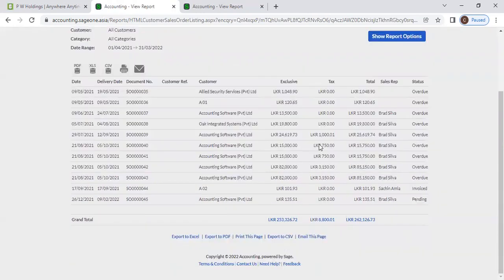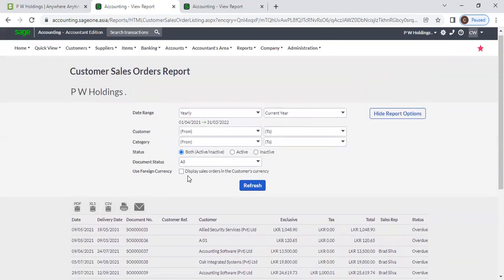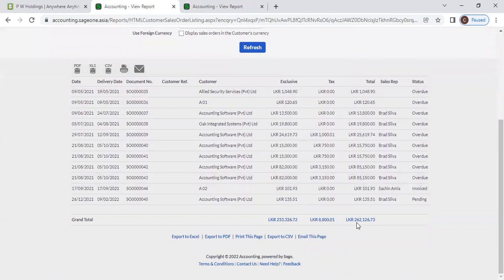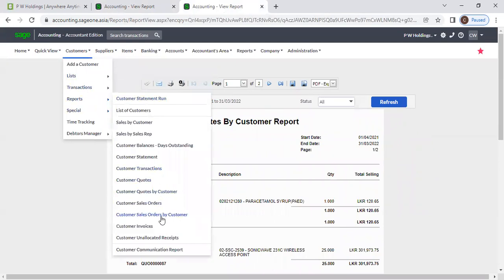In this report also, if you untick this use foreign currency tick box, you can view grand total. Okay, we will move to next report.